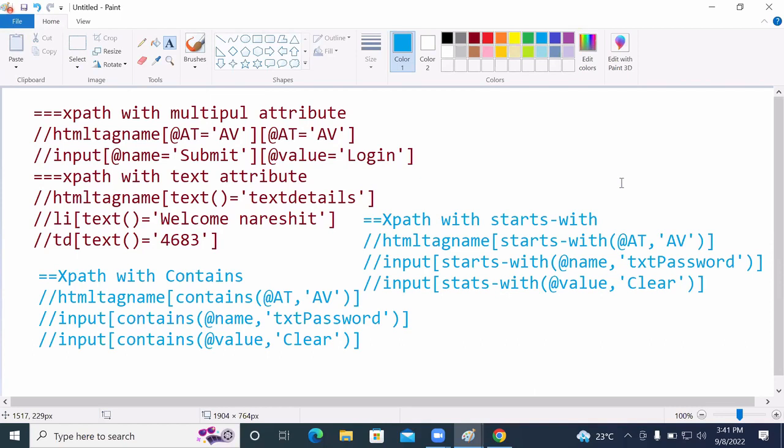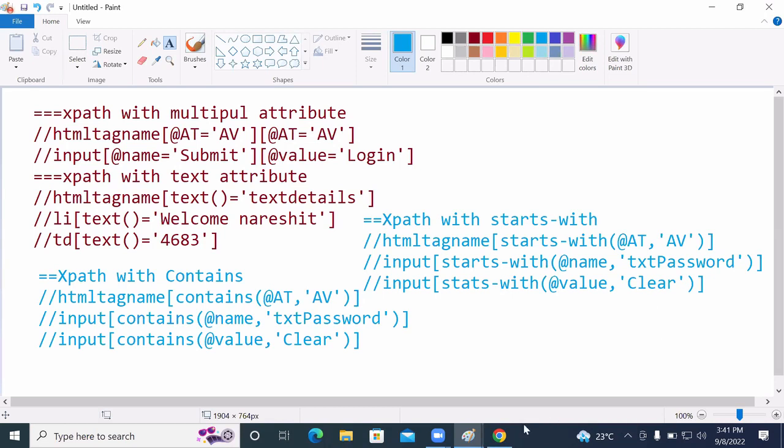So as simple as that, identifying the object is our target. Which technique or option to use depends on what the tester is comfortable with.